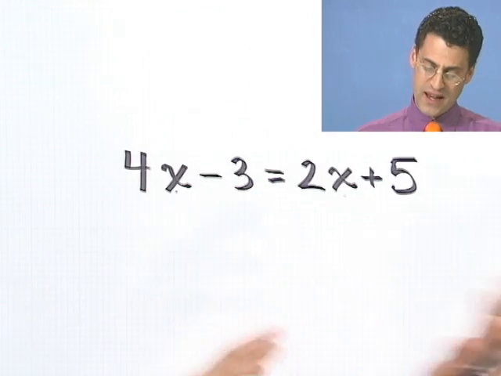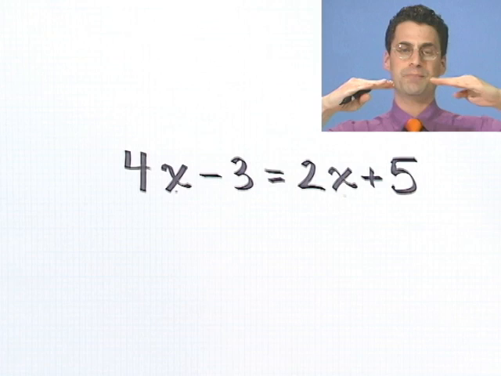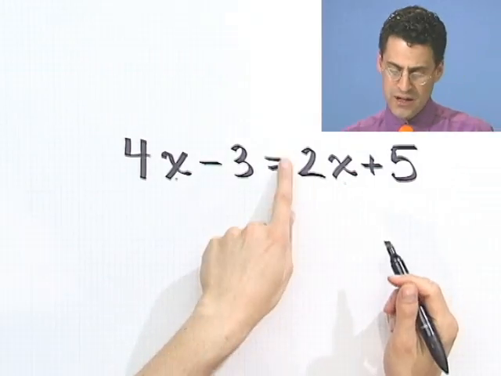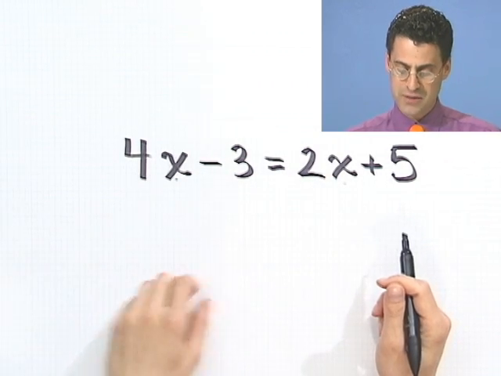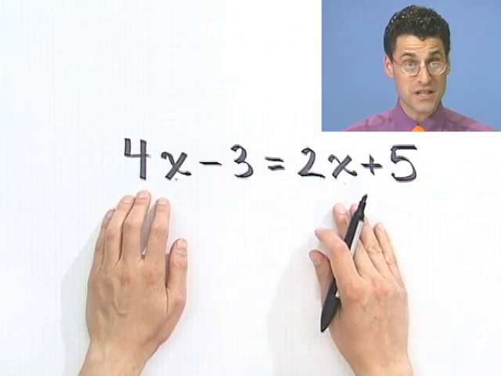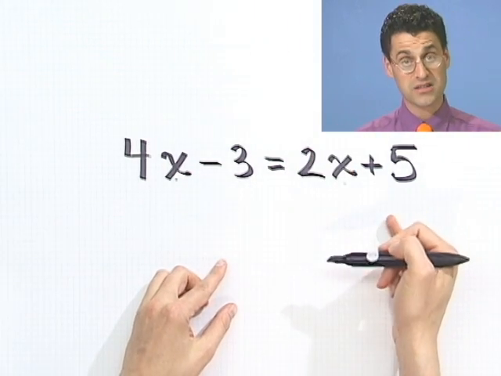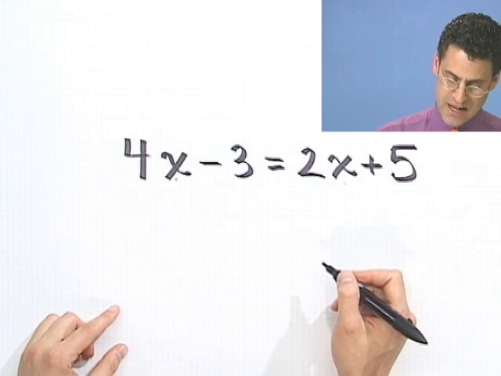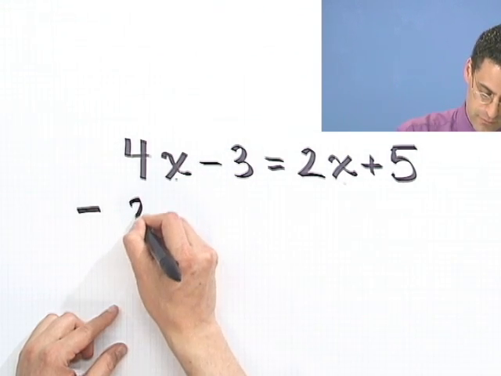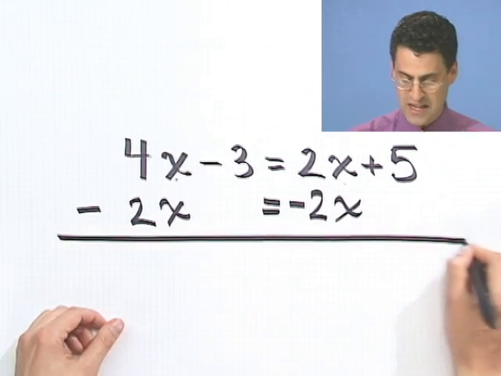So let's think about that for a second. Well, if I want to get all the x's together, I'd like to take this thing and have it be on the other side. But how can I do that? Well, think of it like a balance scale, right? This equality is like a balance scale. So whatever you do to one side, you've got to do the same thing to the other side. Otherwise we'd lose that balance. So if I want to bring this over to this side, what I would want to do is say, well see, this is actually being added to 5. So if I subtract off the 2x on both sides, then in fact I'd still balance. And then this would be gone because 2x minus 2x would be 0. So what I'm going to do is actually subtract off 2x from both sides. Notice that 2x is the same thing as 2x, so I'm not changing anything. The scales remain balanced.